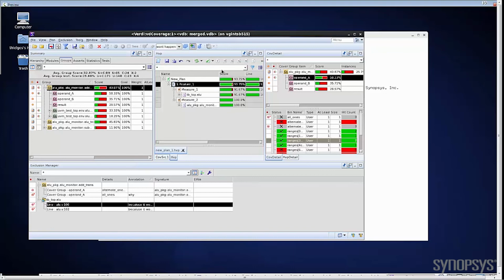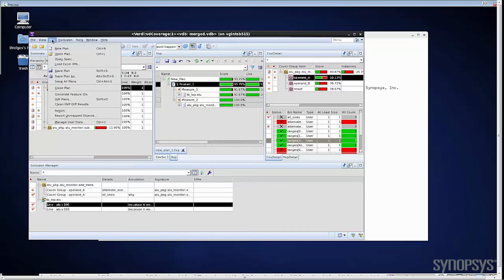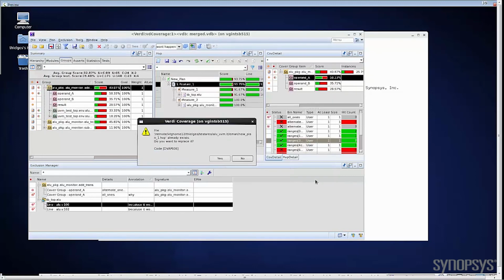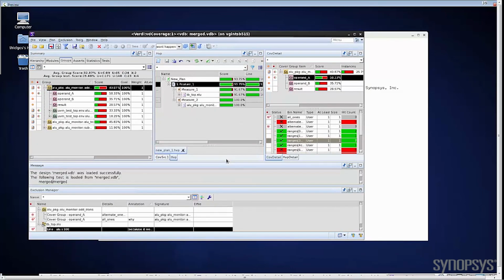And if we recompute it, you'll see that we've got scores computed now for those features and also computed all the way up to the top level of the verification plan. There's a lot of stuff you can do with the verification planner. This just gives you a real quick touch on how to do it. You can also save the plan once you've got it and write it out to some new file if you want. So that's a real basic overview of the Verdi Coverage UI. There's a lot more detail involved here, of course, but hopefully this gives you a quick lay of the land and understanding of how this interface works. Thank you.